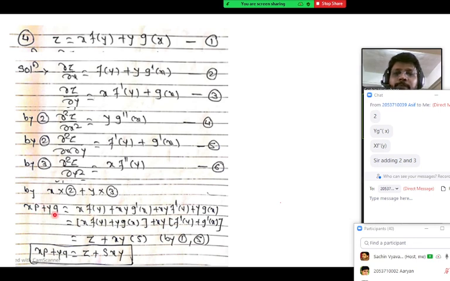So here is the solution. We observe x p plus y q is done. So x into equation 2 plus y into equation 3. We collected the terms without derivative, that is x f(y) plus y g(x), and in the remaining we can take xy as common. We are left with f dash plus g dash, but we already have the value of f dash plus g dash from equation 5 as s, and the original equation is equation 1. So we got x p plus y q is equal to z plus s into xy, and that is a second order differential equation for the given equation.